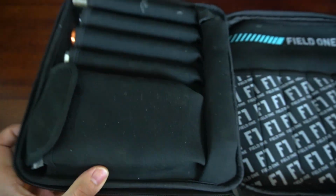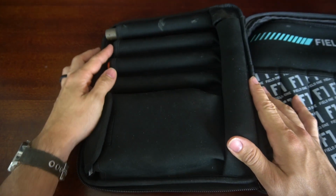So first things first, let's go ahead and look at the packaging. It is a nice, soft case. Honestly, the soft case is nothing to write home about, but it's gonna protect your marker. So go ahead and open up the soft case. You're gonna flip to the first page, essentially. Then the first part of the case, you're gonna have your barrel back, your barrel front, as well as your inserts.